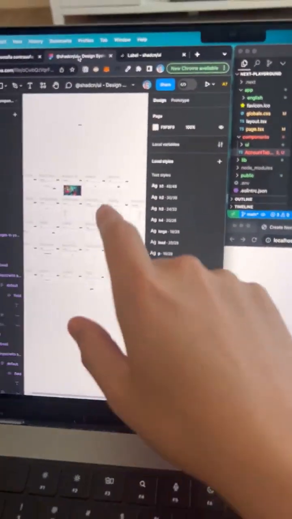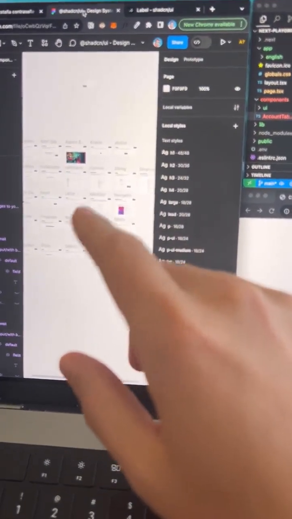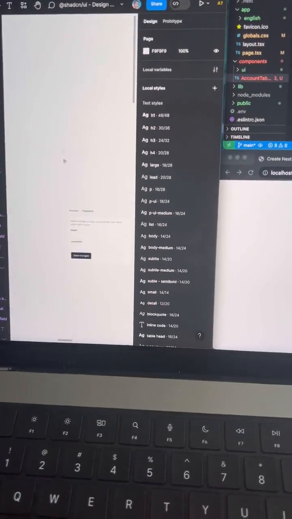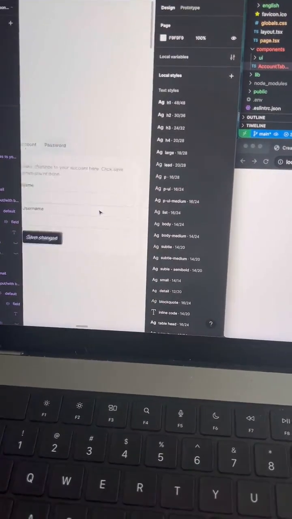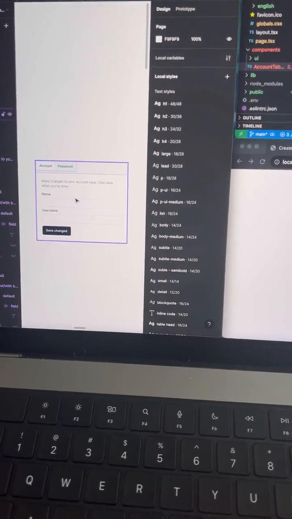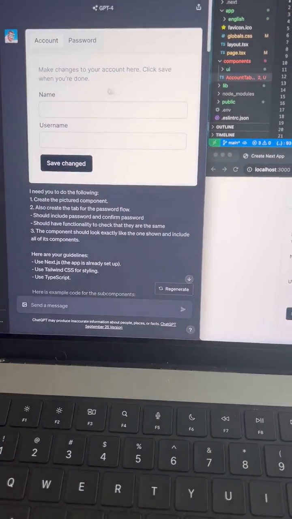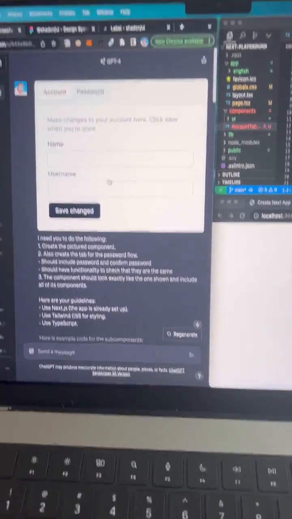So this is a community ShadCN UI Figma library, and what I did was I just took out one of them, took a screenshot of this, and pasted it into ChatGPT.